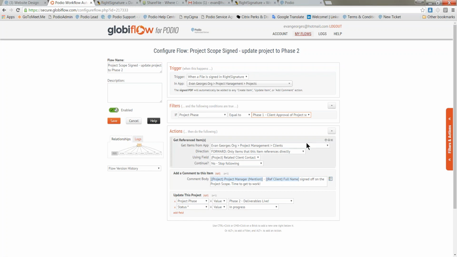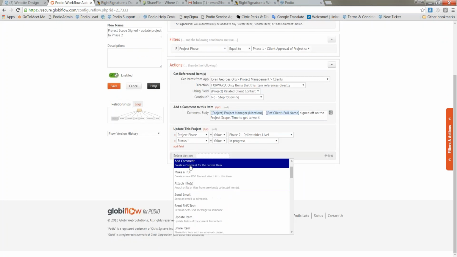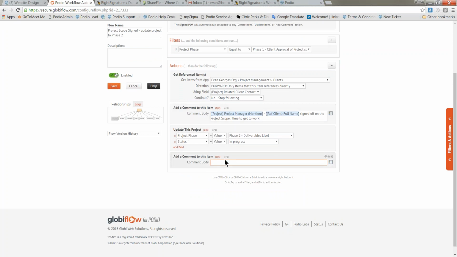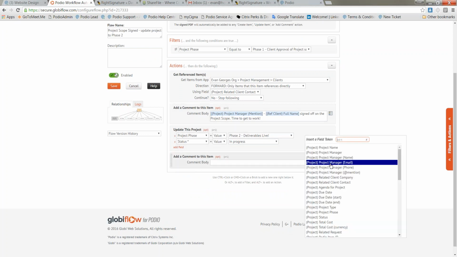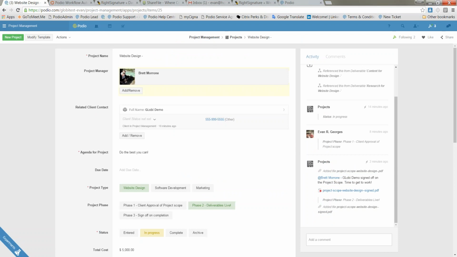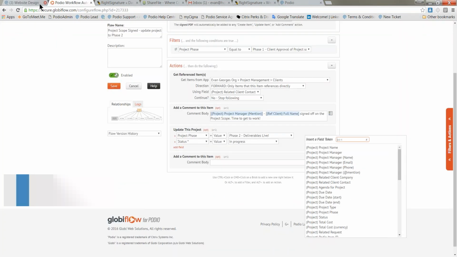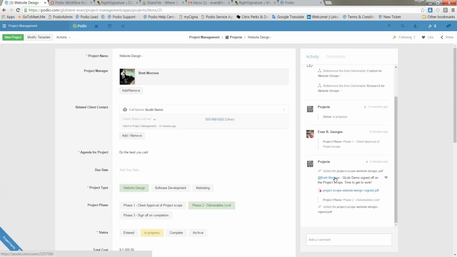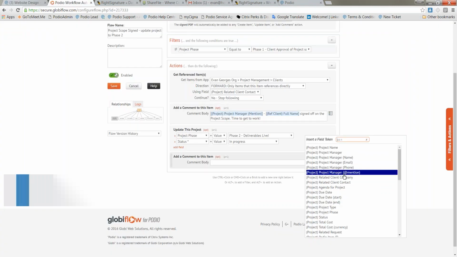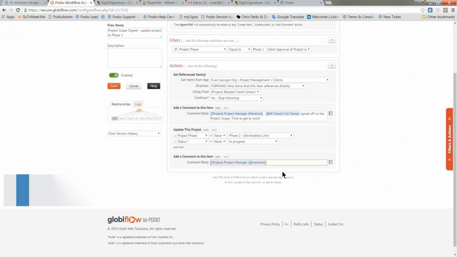So you can see add a comment here is what I did. And you can see by using the tokens to select, it says project manager @mention, and that's what I did here. So it's going to say whoever the project manager is on this item, and you can see it's Brett, do an @mention for them. And again, that's how Brett would be notified of this taking place. So I said @mention manager, and as you see, I'm just going to be copying my text.